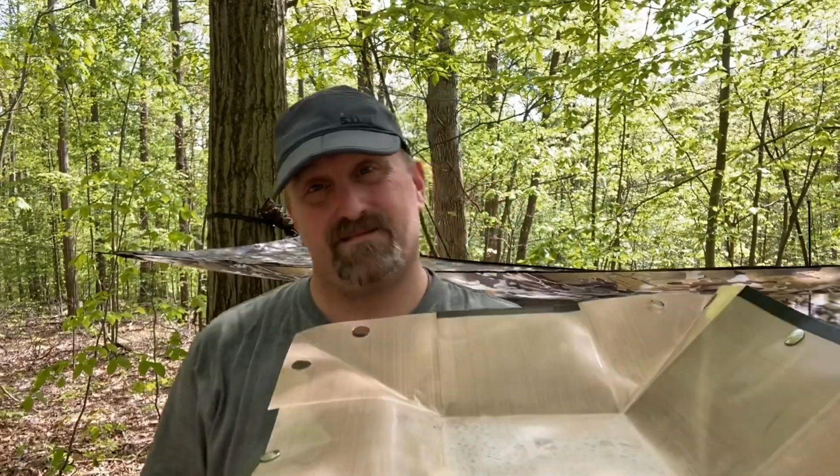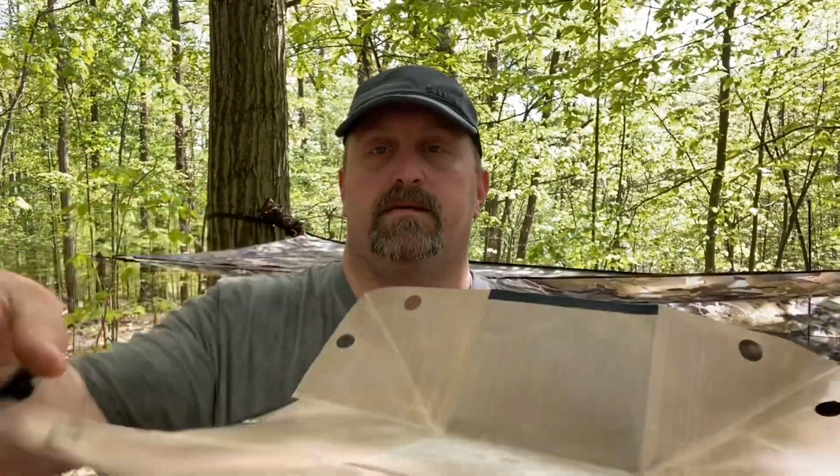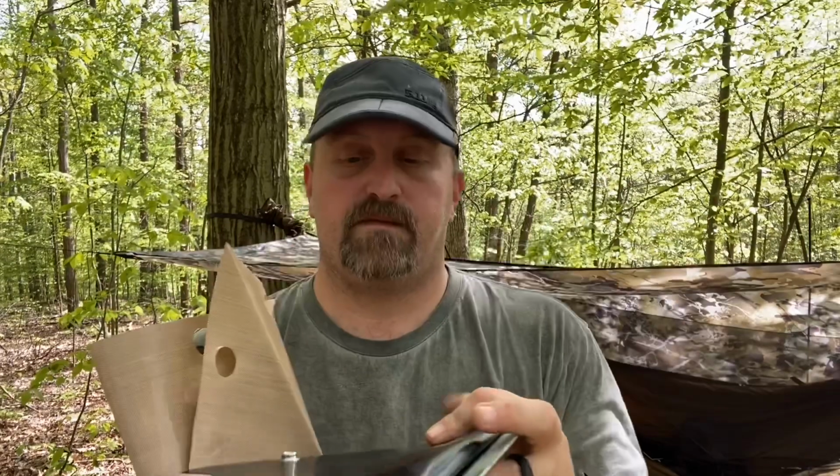So, I mean, really? Really? This thing sucks to fold up, actually. Oh. It just... folded here, and this folds here, then this folds here, or no, this folds here, and this folds here, and then this comes around and buckles down. Maybe. Yeah. There. Got it.